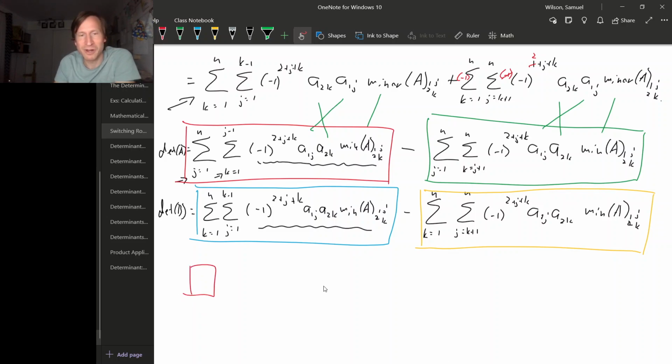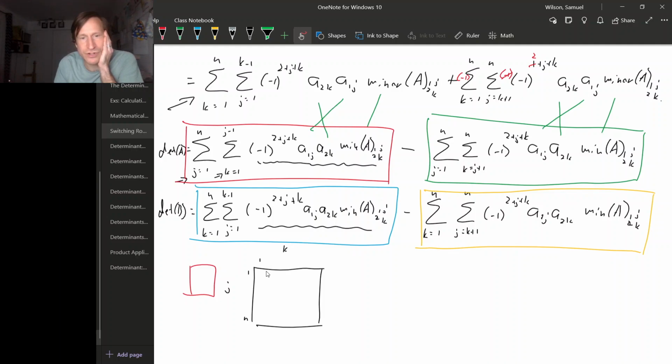When I say do the red one, I mean let's figure out what combination of j's and k's this sum is actually summing over. A good way to keep track of that is to write it out as if it's some coordinates. So j is going from 1 down to n, and in this sum, k is going from 1 here, so this is my k direction. K is going from 1 up to j minus 1.